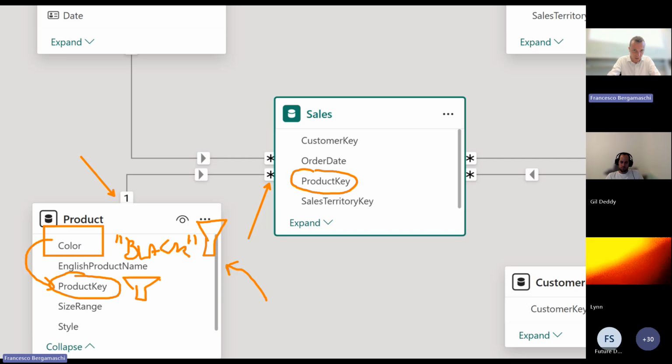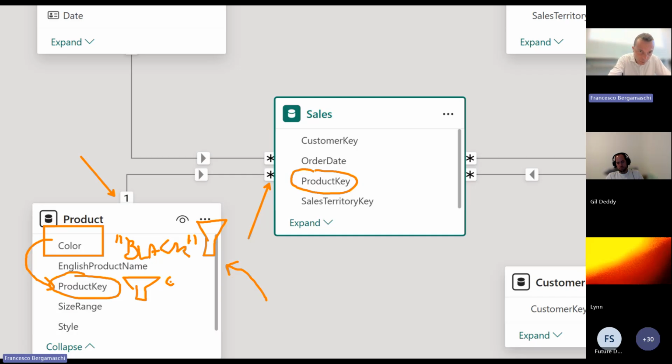We didn't filter the product key directly, but imagine you are in an Excel file. If you select in a column of a table color equals black, and you go to the product key column, I hope we agree you don't see all the products. You will see just the product keys that have the property of having the color equal to black.